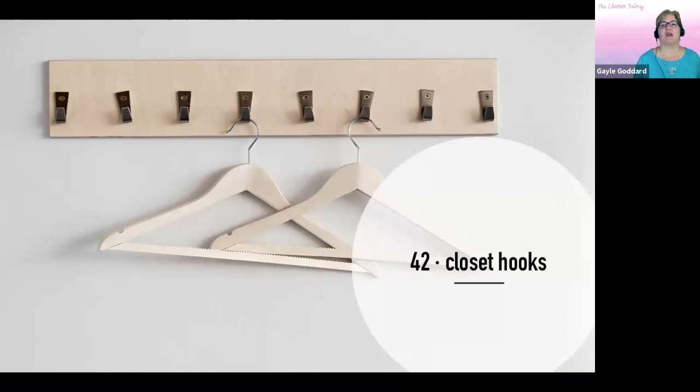Closet hooks are a great thing to add into the walls in your closet, so that you can hang up your bras, or the ties, or the baseball hats, or some of the purses that you're using all the time. There's lots of command hooks, lots of little hooks to attach on the wall, lots of ways that you can add a couple of hooks in. Here's where the belt is that you're currently wearing, or whatever. There's lots of things that would help you manage them if you could hang them on a hook inside the closet. So add in a couple of hooks, and then you can get the bras that you want right away, or the belt that you want right away.